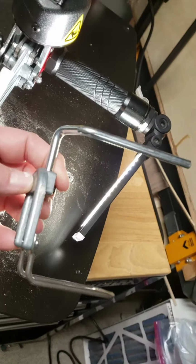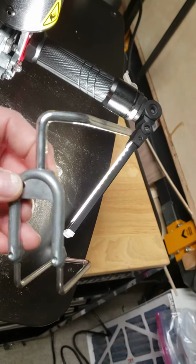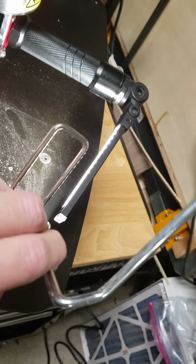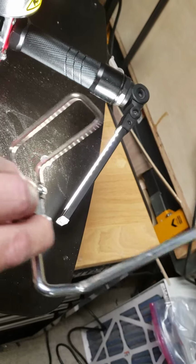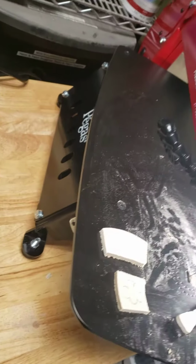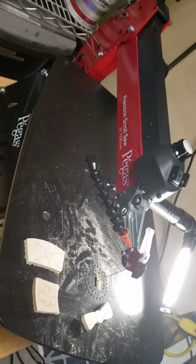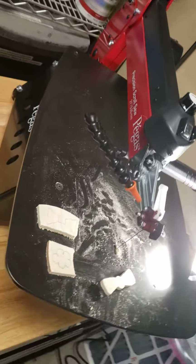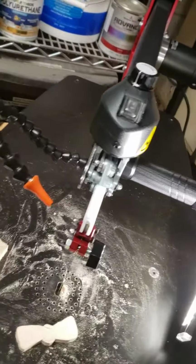My machine unfortunately came a little messed up. Some of the parts fell off of it, I think, in shipping. So luckily my husband helped me figure out how to get the parts that we could find put back on it. But now we have to figure out how to get this thing on.